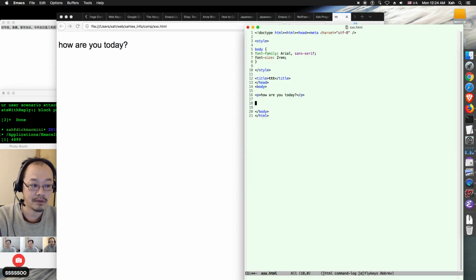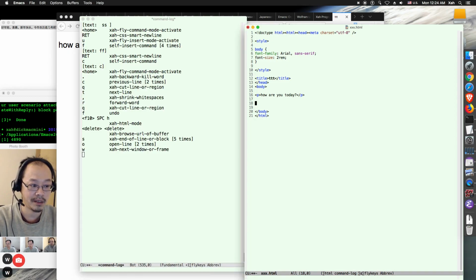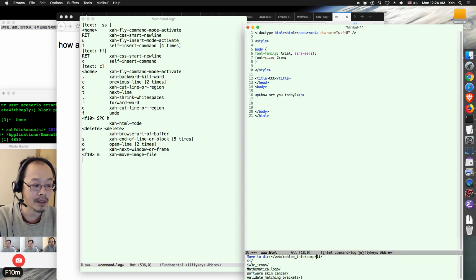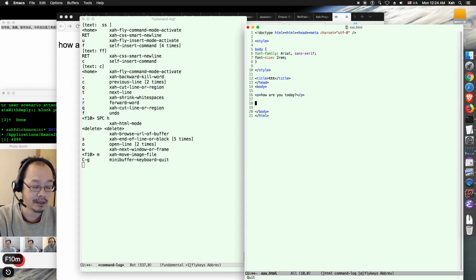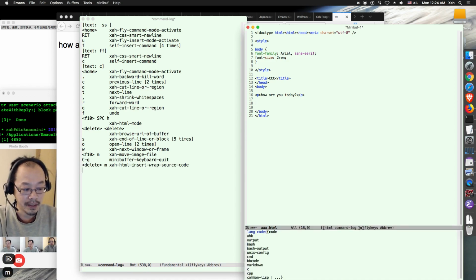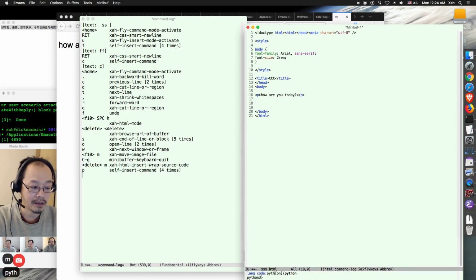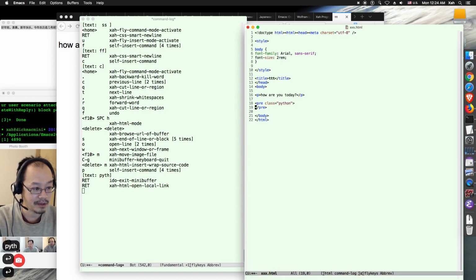This way is almost similar to how you use Org mode, because you can add code as well. For example, let's say I want to add Python code. I call a command, and it asks me for a language code. Let's say Python, because Python is popular.